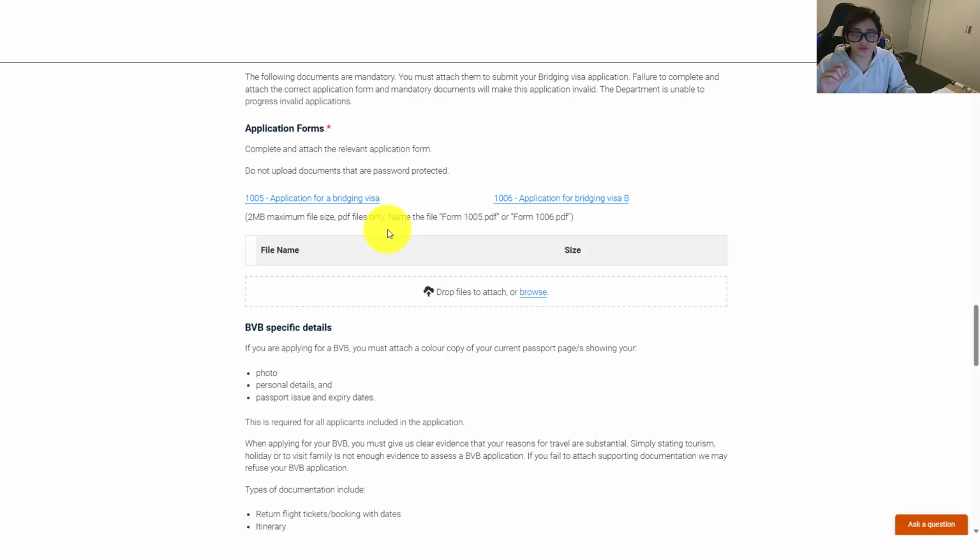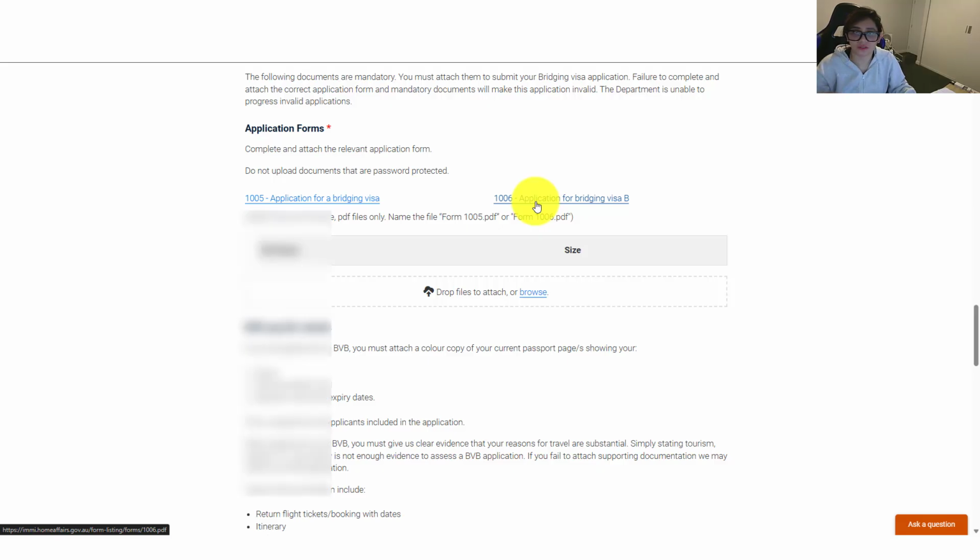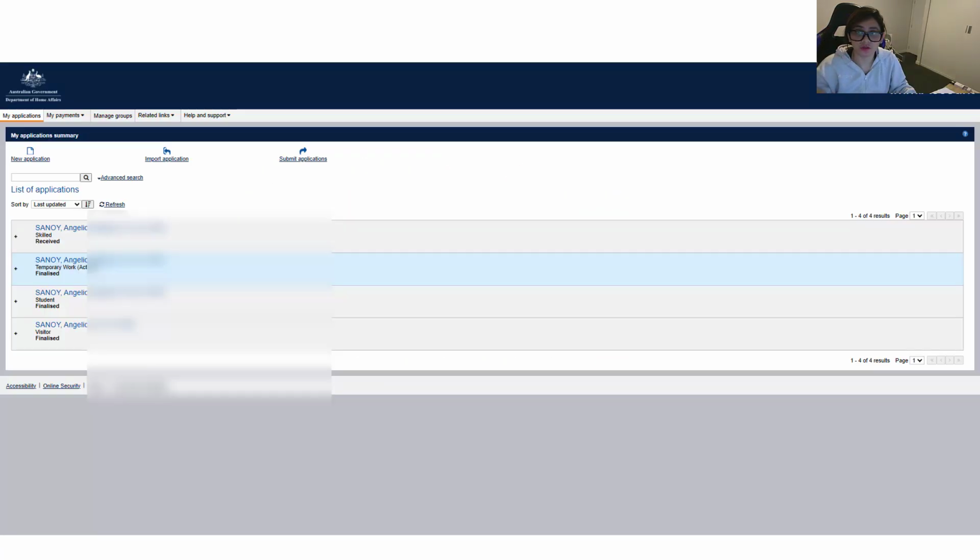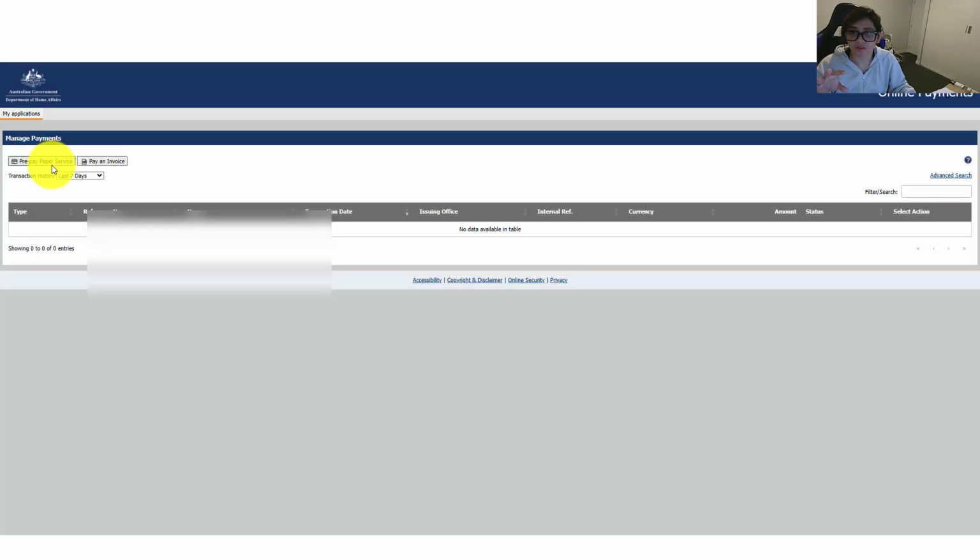Check out the tutorial on how you can fill out this information and what you need to put in. Now, once you're ready, because in the bridging visa B form you also need to attach your receipt or payment proof, you need to log into your EMI account and go into the part called My Payments. In My Payments, you have an option, prepay paper service or pay an invoice.